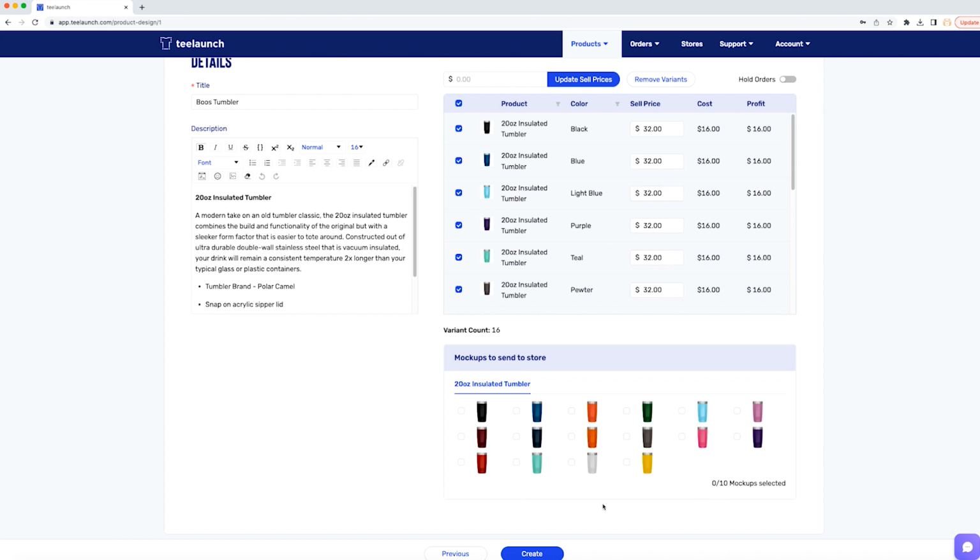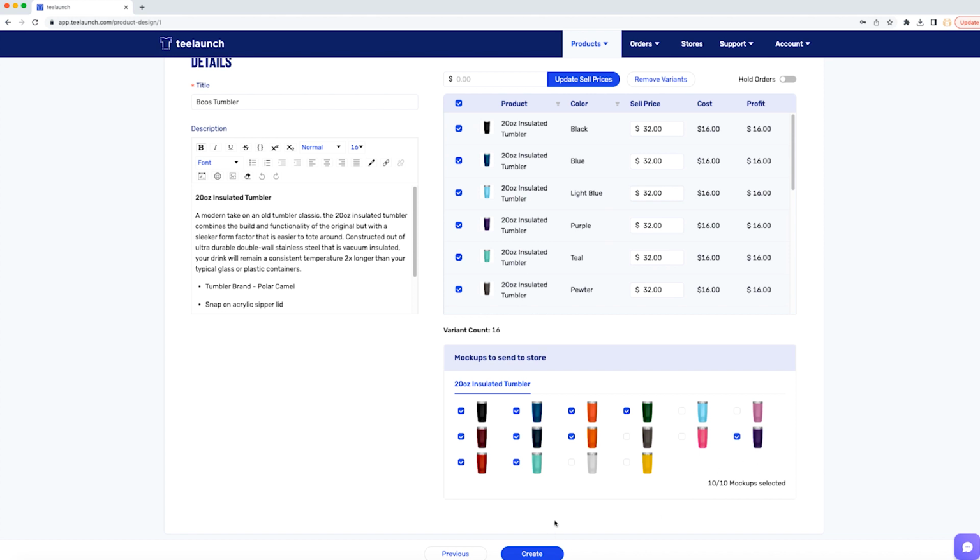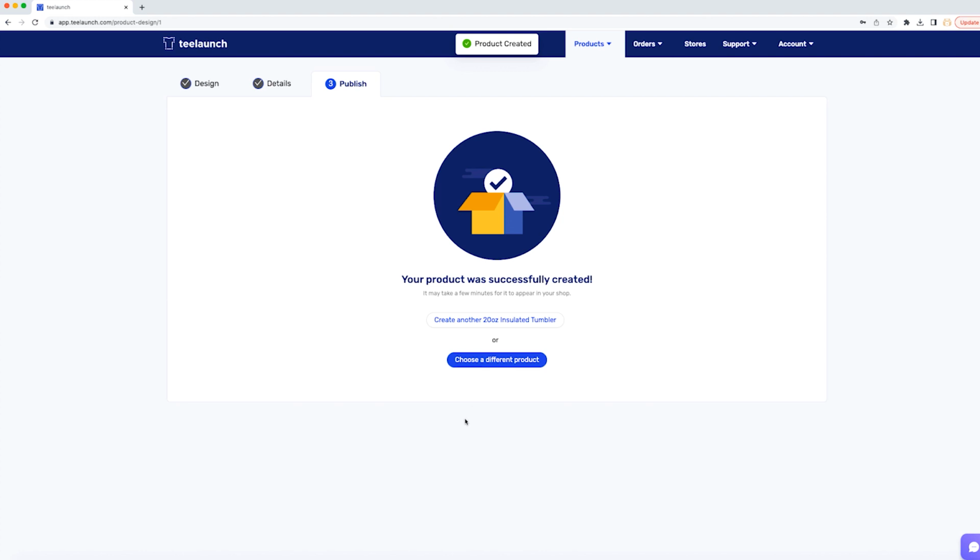So what I'd like to try to do is keep everything in the fall and sort of Halloween vein. I think, okay, so teal is a really popular color, coral is a popular color. Obviously we're going to touch on oranges, greens, blacks. Maroon's a nice fall color, and then I personally like the blue colors, so I'm going to keep those. Let's also add purple. That's a good color for Halloween. So let's go ahead and create. And then it's creating, and while it's loading, we can either make another tumbler or select another product.